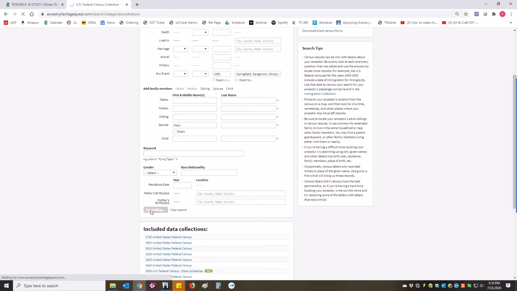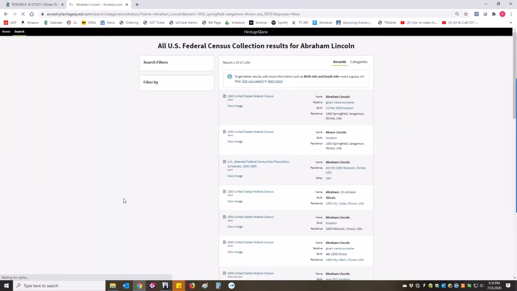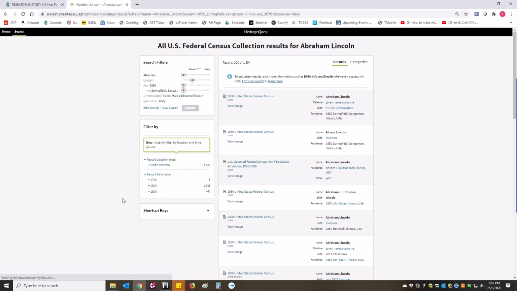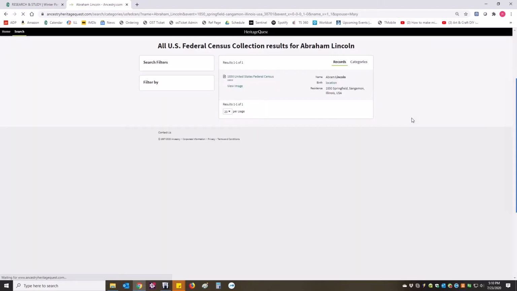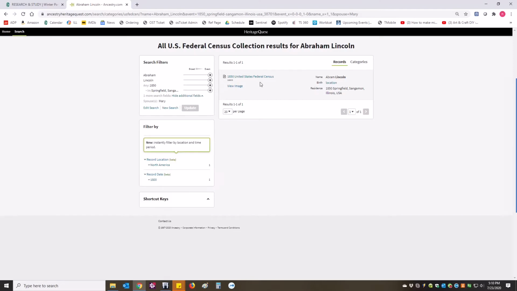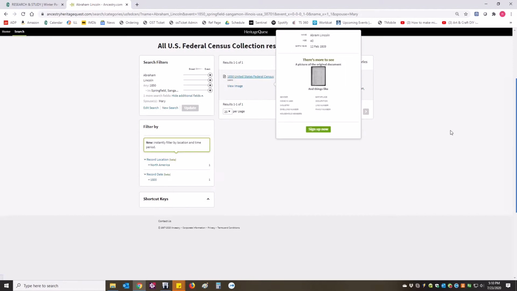Okay. Wow, there's about 1,500 or so results, so we can definitely narrow those, make them more exact by moving those bars, and you'll discover that sometimes your mouse can get caught up in that, but I am persevering and making these results more exact. Being very careful to click on the green update button, very important to do. And there is one result, so let's click on that.